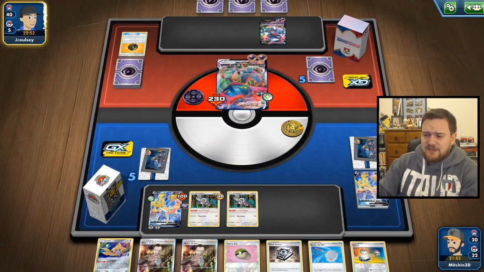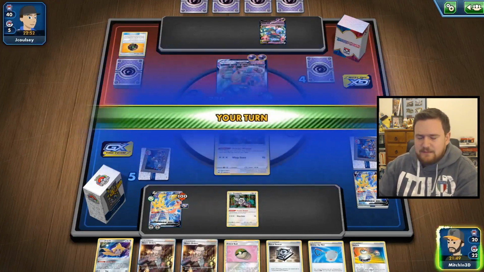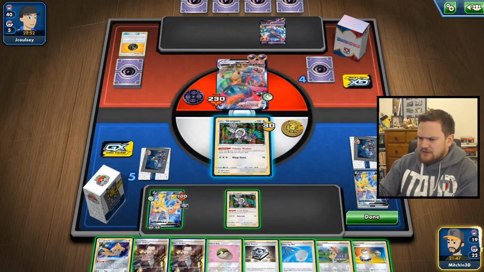We've got the Zacian with 2 on it, and we're going to need to put the Oranguru into the active here. We'll put the one that got some damage on it. It's only 30.